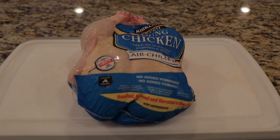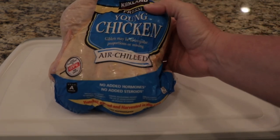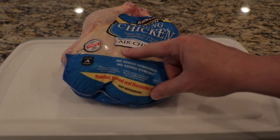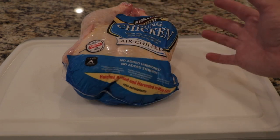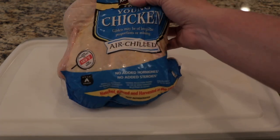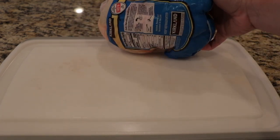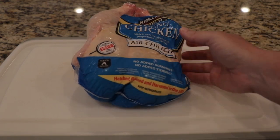I'm not going to be flipping it on the grates, so it's going to come out more like a rotisserie style chicken. The chicken I got today is from Costco — first time I've actually seen their brand of regular chickens. I usually get their organic ones because they're usually a lot smaller, and I like to do about a four pound bird. They had their regular ones today at 98 cents a pound, so I got two chickens for about nine dollars — they're about four to four and a half pounds each.